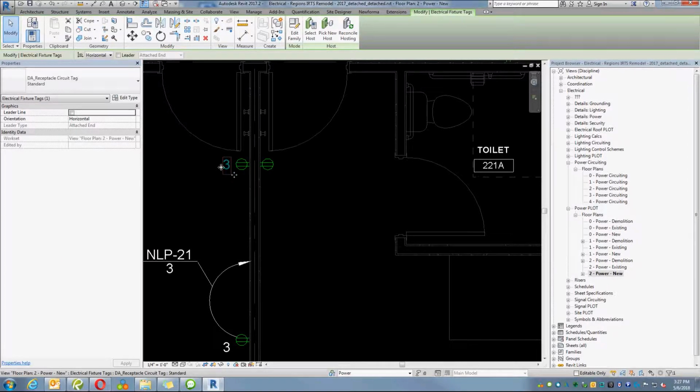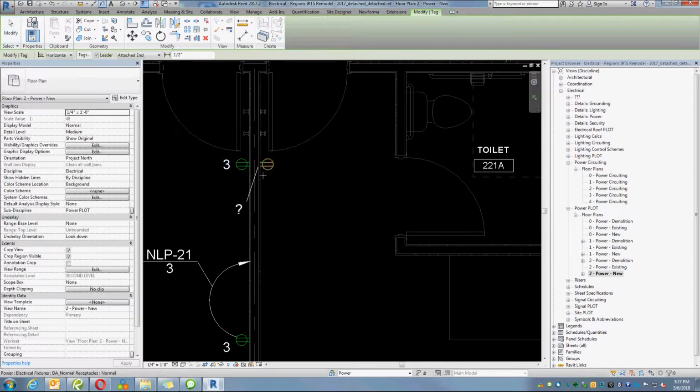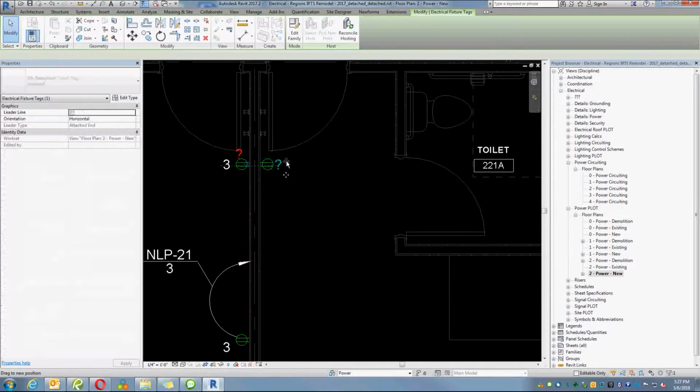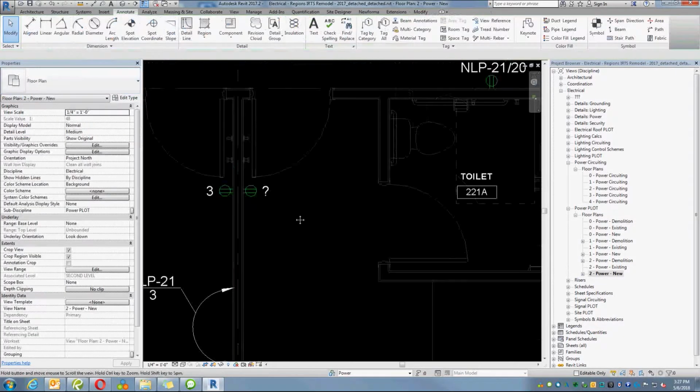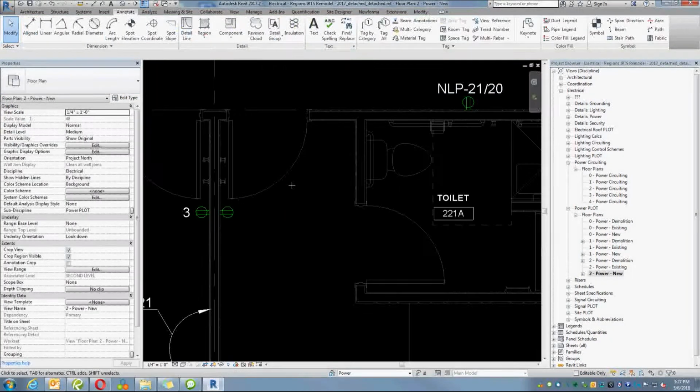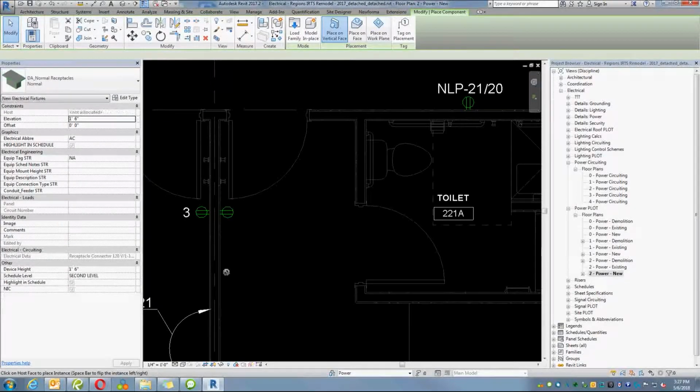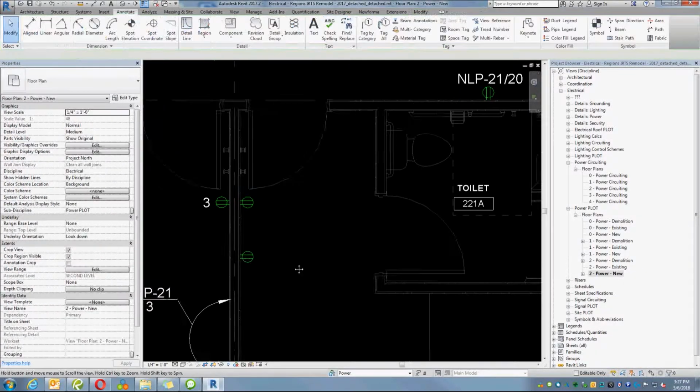The default Revit hotkey for copy similar is CS, and so I'm going to go ahead and show you how to do that. If I use that command, CS, on my keyboard, I instantly grab the tag type that I selected, and I can now use that to tag other fixtures. It's super helpful. You can do the same thing when you want to place a device. If you've got a device on plan, you can just grab it again, use copy similar, and then start placing them as if it was your first time placing that device.